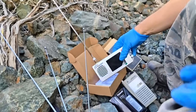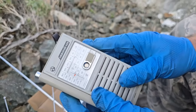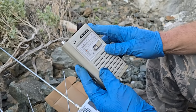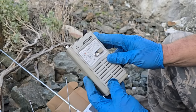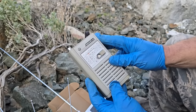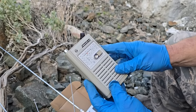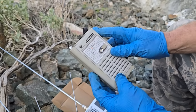Okay, let's try the Nevsky. The noisy Nevsky. I could find, that's a station. It's just buried in the noise.